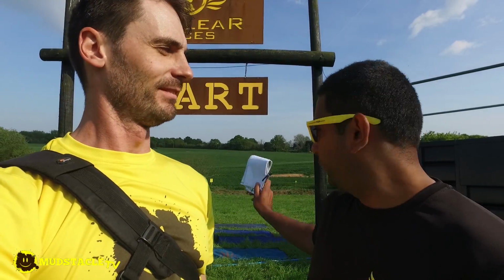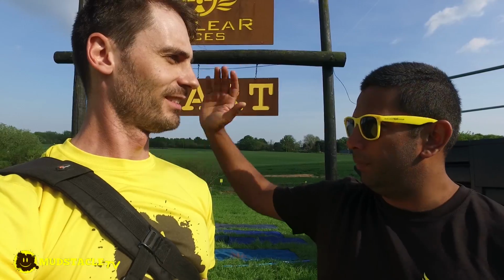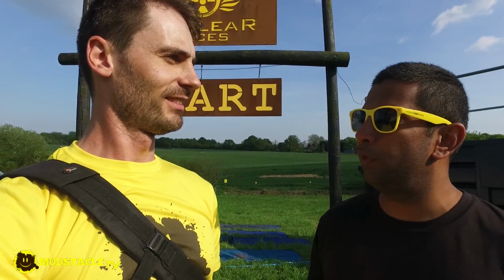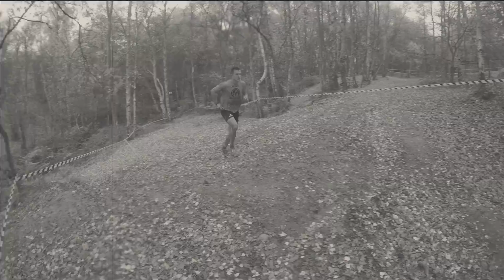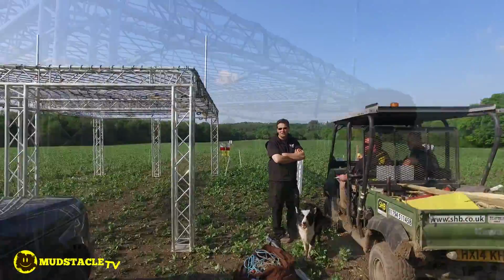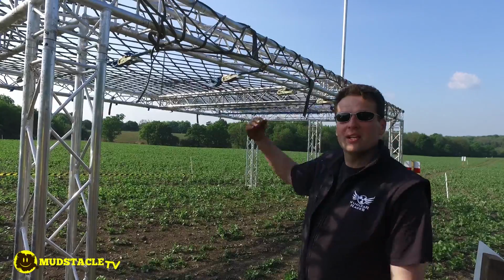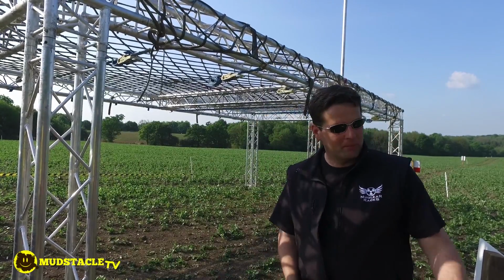So what do you do from the start line? Okay, start line's here. Behind us we have the first pitch ditch. So we run down here, across the pitch, along to the second ditch, back up, and then down towards the forest and quarries. So we know what that is. It's loads of slopes up and down banks. But then the first built-in obstacle, we're just going to run to that now. This is a crossover. Yeah. So we're going underneath it, then over the top. This is a guest obstacle supplied by Dom here at Mucky Races. Hey, Dom at Mucky Races. Hi, Mudstacle.